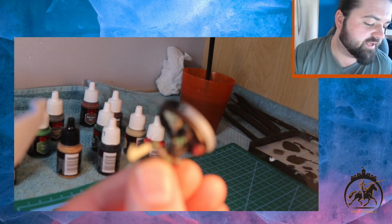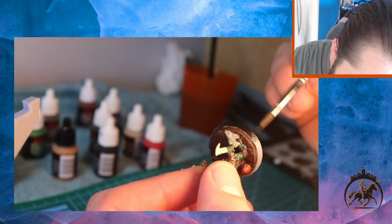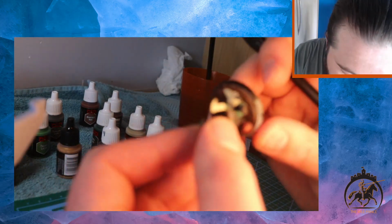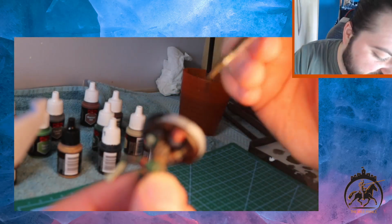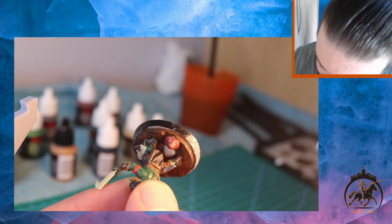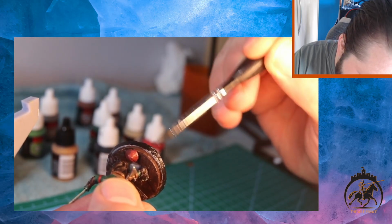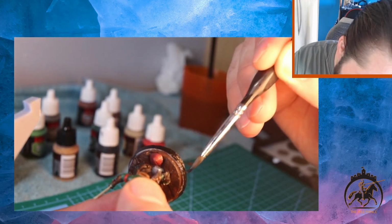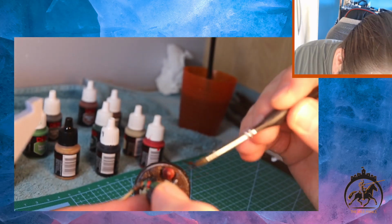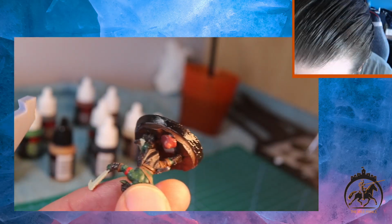Okay, so it's hard to see. Let's see if we can get it in focus. There we go. Just pulling that paint around as we go, we get a nice even spread. Rotate it in my hand a little bit, and keep going. And as soon as it starts to run a little thin, just load that brush up again and go back in. Now it actually seems like, much like the model last week, there's a tiny little bit of damage on the base on this side, but it doesn't matter that much. Again, nice and straightforward for us to just go around and paint it all black.